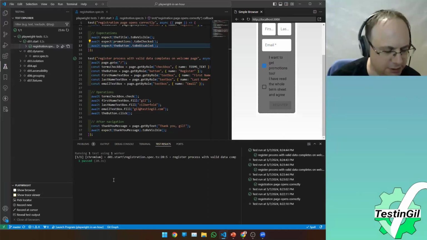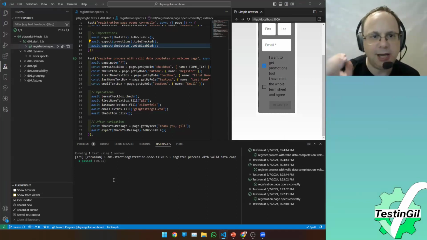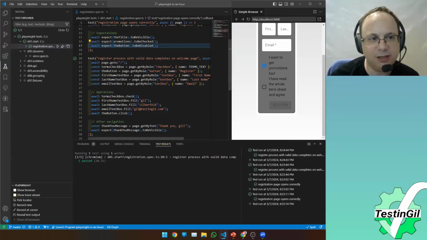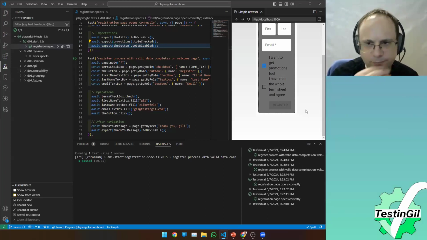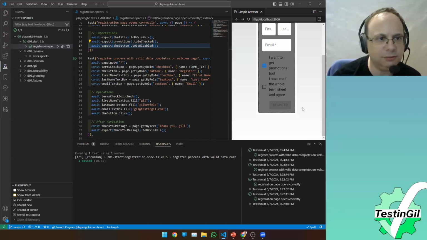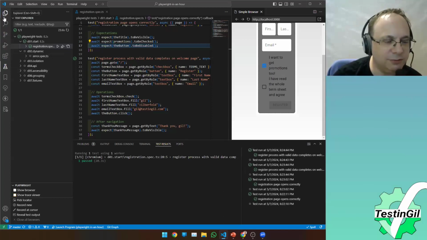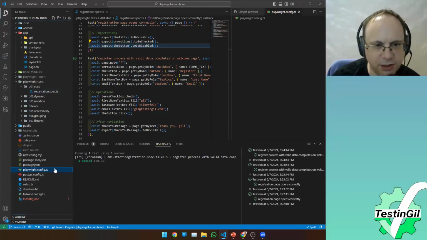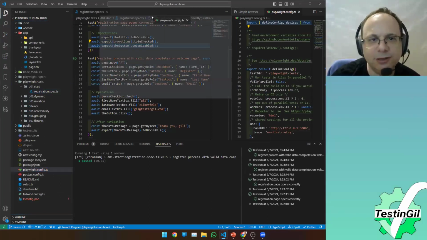And yeah, remember, I told you, and I didn't lie, that when this is running, the tests are running against the real application. But it doesn't have to, because let's open the configuration again in the right place.